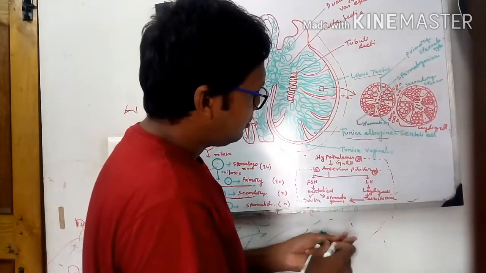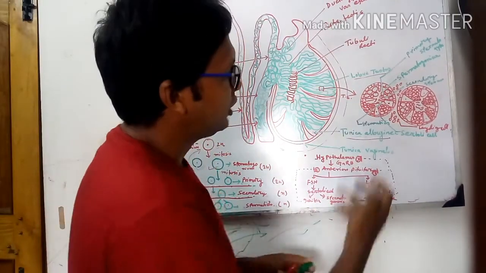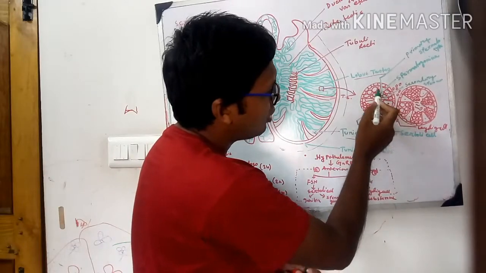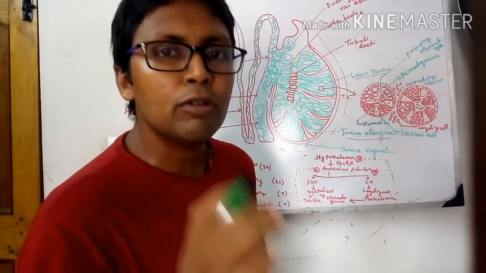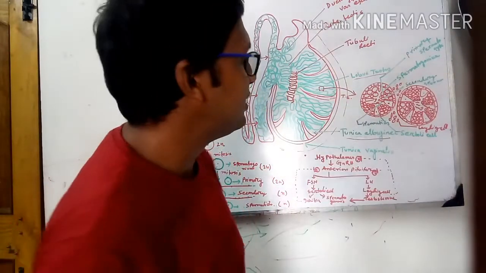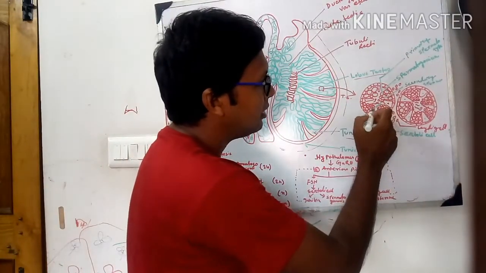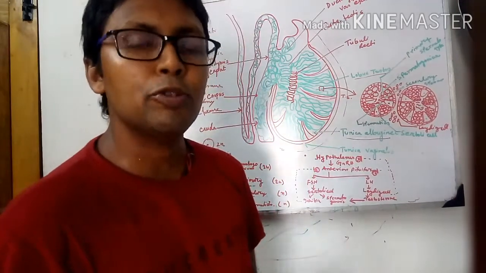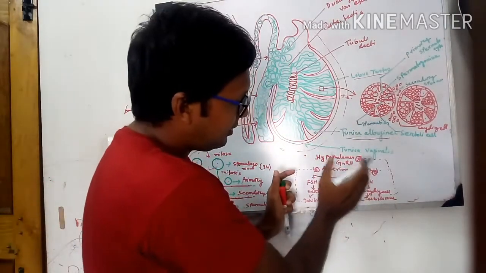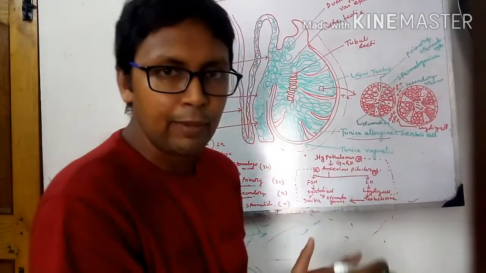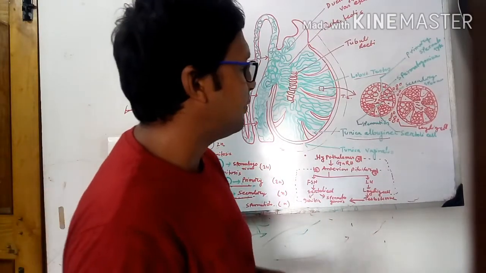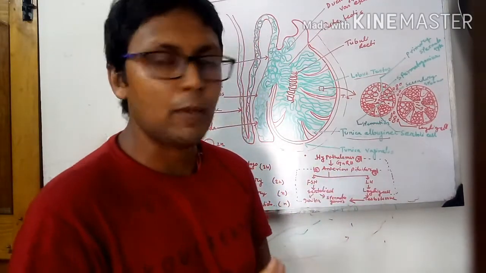This is a cross section of a seminiferous tubule, and what are these long cells? These are the Sertoli cells. Sertoli cells are the nourishment providing cells present inside the seminiferous tubule. These Sertoli cells are highly sensitive to FSH, follicle stimulating hormone. So here is a regulatory pathway present. How FSH and LH regulate and control the production of sperms.